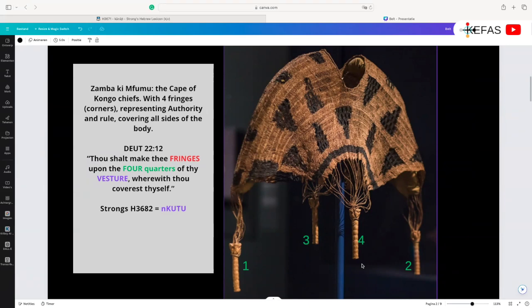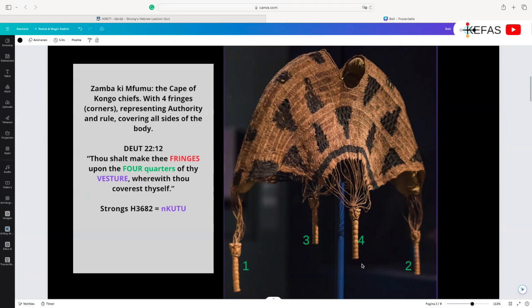Someone? If you draw a line from point 1 to point 2, and from point 3 to point 4, what do you get? A cosmogram. Two interlocking pyramids. A cosmogram, the Congo Cross. Do you see the mystery?